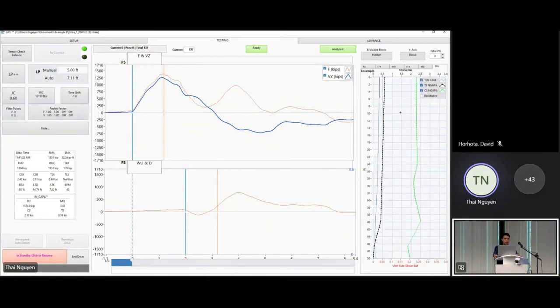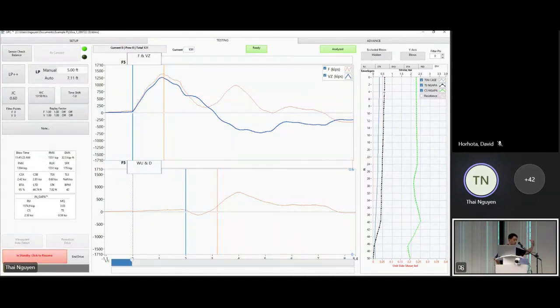And this is the envelope for the tensile stress. There are two envelopes for tensile stress, one based on the case method, one based on the signal match. The black one is based on signal match. Remember that the case method is only based on 2L/C, whereas signal match uses the whole record. So the signal match tensile stress is more accurate than the case method because it searches the whole record, including the re-reflection from the top down.